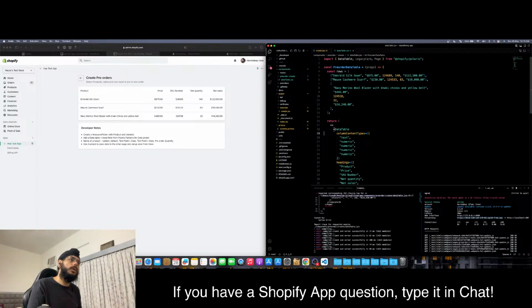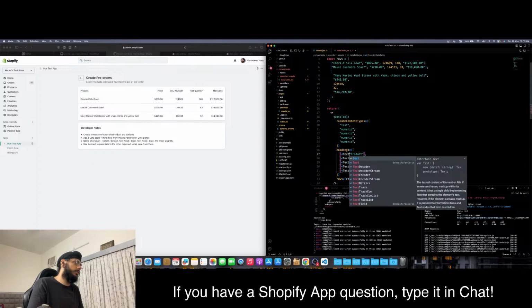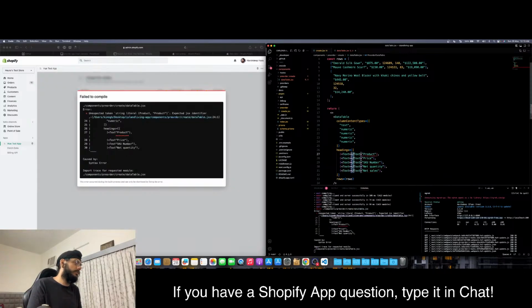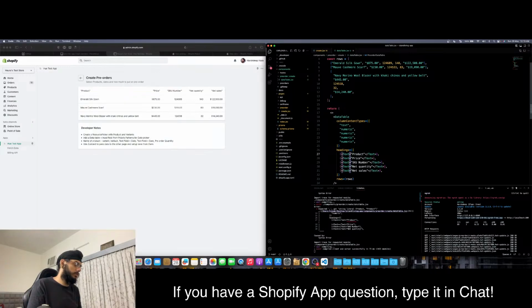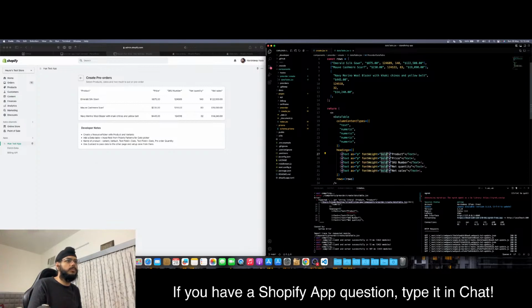Now, I want the headings to be bold. So what I can do is wrap it in text from Polaris, this, as P, and then font weight as bold.